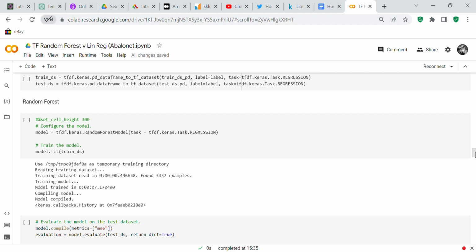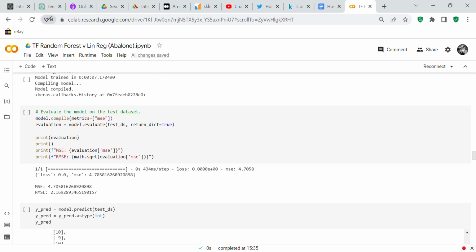So model equals, this is defining our model. Model equals tfdf.keras.RandomForestModel, task equals tfdf.keras.Task.REGRESSION. And then model.fit(train_ds), so that way you are training the model. And then we compile the model.